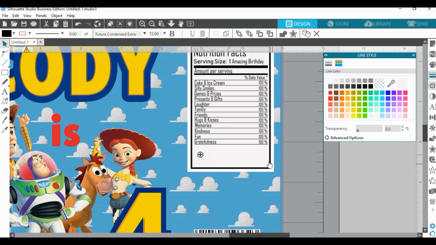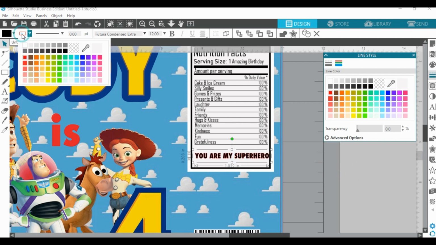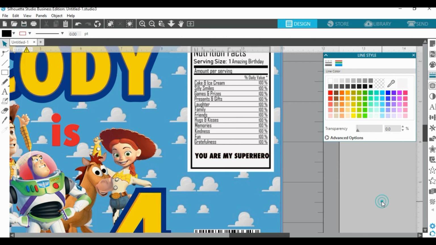You can reduce that size to say 12 and say, you are my superhero, whatever, I don't know. Let's bring you in there. I would just need to change the outline of that to be black. Okay, so that's how you would change that.